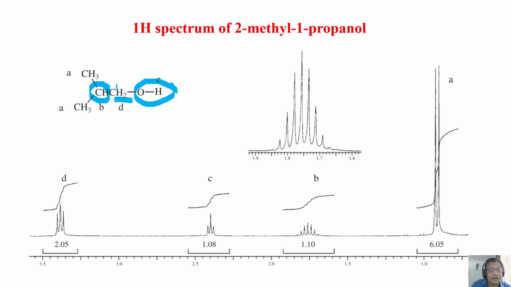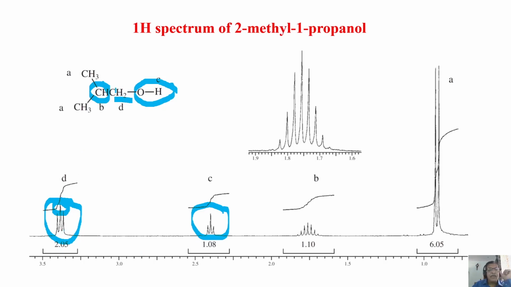So, doublet of doublet. Where is the doublet of doublet here? I don't see it. That is why I said this is a triplet. If you look carefully here, this group appears as if it is a doublet of doublet. This central peak is partially resolved, not fully resolved, but it is not a triplet. So safely we can assume this must be the CH2.